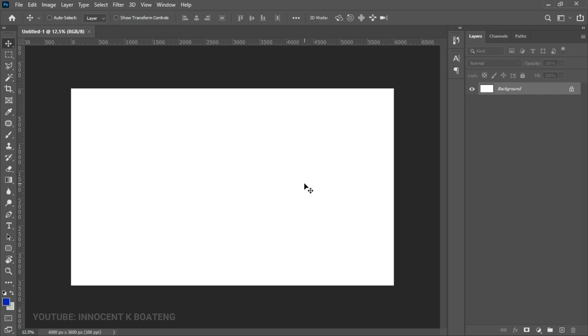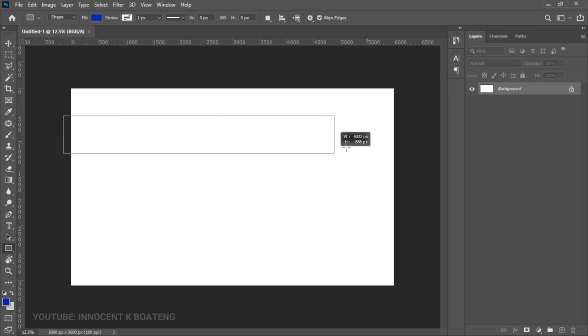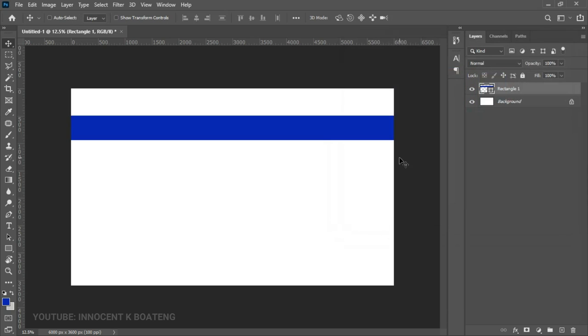The canvas looks very simple and plain — we are not going to keep this complicated. The first thing we're going to do is create a rectangle, so go to the shapes, right-click, and choose the Rectangle tool. Go ahead and create a rectangle that goes across the entire canvas. You can give it any color — you can always change it by double-clicking the layer thumbnail and choosing a color. We are going to use a gradient overlay, so the fill color isn't critical. Press Ctrl+T to resize the rectangle a little bit.